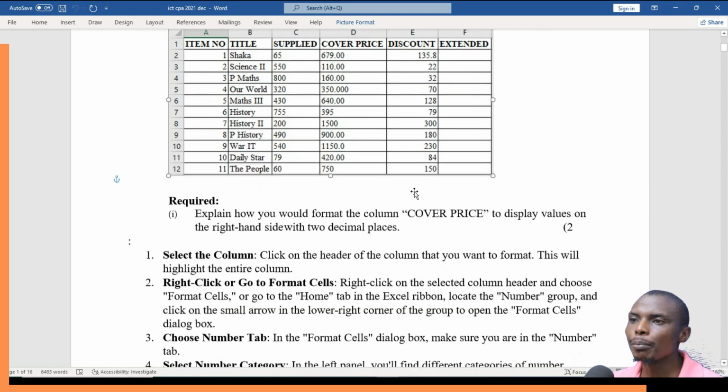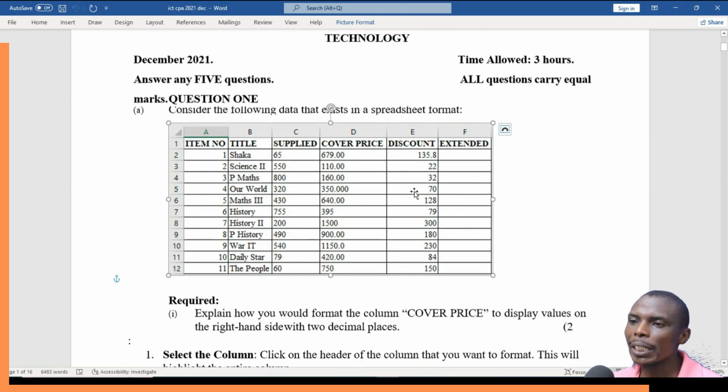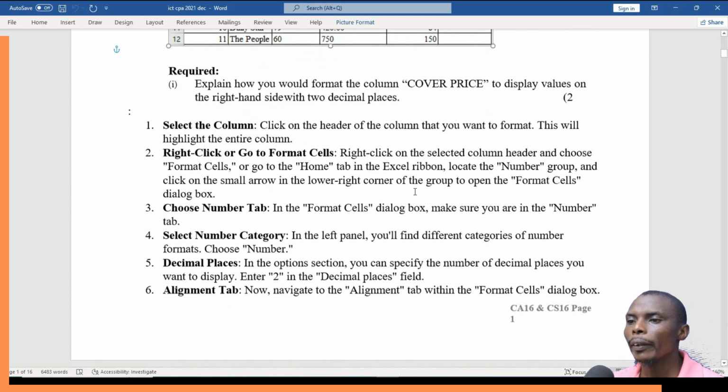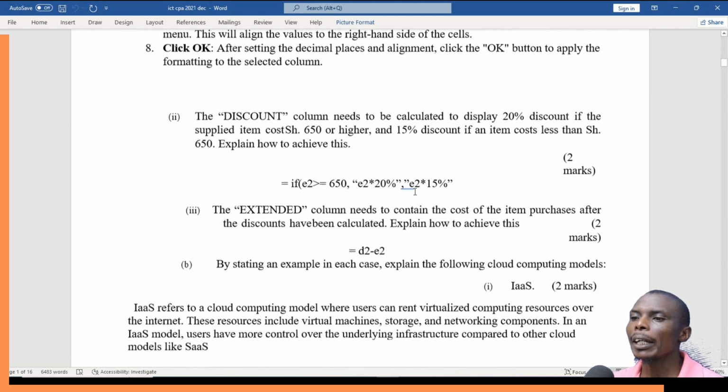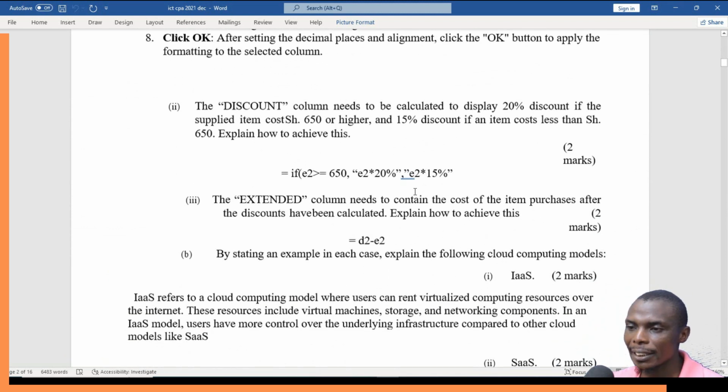We simply say that the extended price is the cover price minus the discount. In our case, we are going to use cell addresses. Remember, do not use the exact values, use cell addresses.